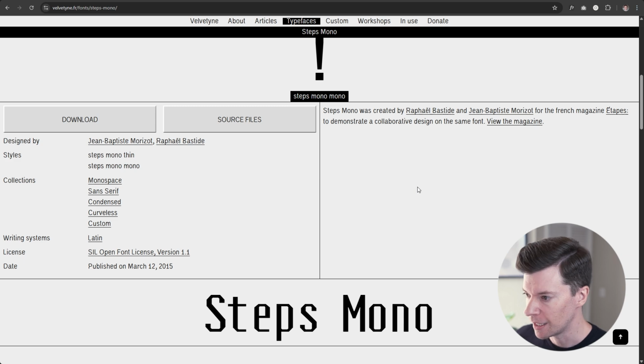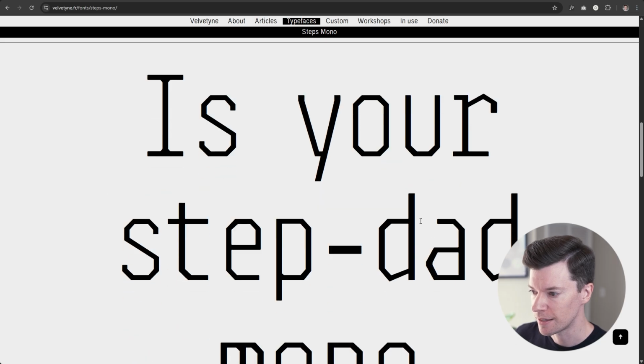And so if you click in, again, it kind of gives you some information about who designed it, why they designed it. It looks like they actually do have collections here, so I misspoke. They are a little bit hidden, but it looks like you can click through to different collections of fonts and kind of sort it that way. So that's nice that they have that.